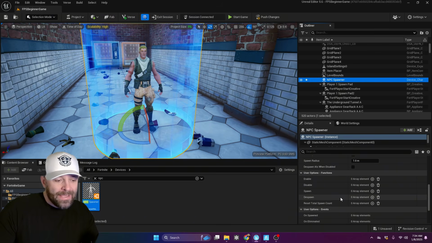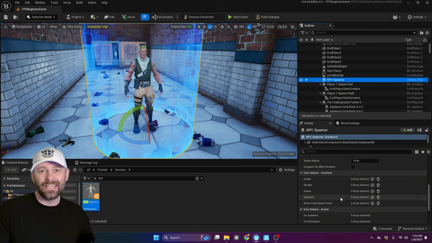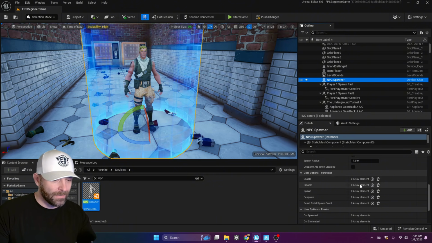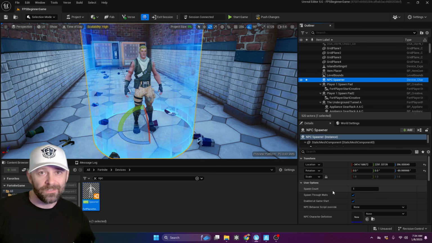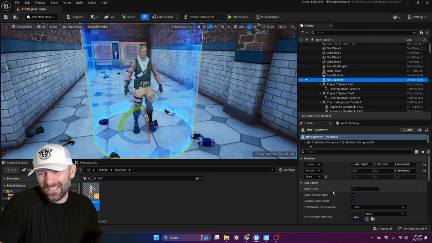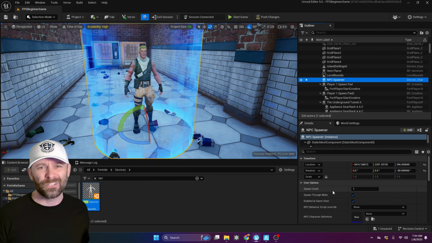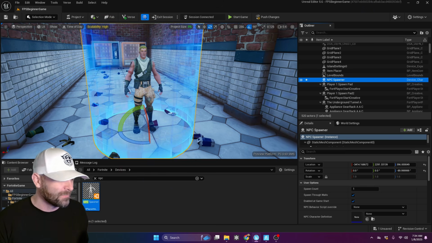Now, I can't make him attack us yet because I need to give him some data or information, okay? So there's not a whole lot we can do just yet. He will spawn if we run the game as is, and you can kill him, but he needs to fight back. We don't want to shoot innocent bystanders. This isn't Grand Theft Auto, okay?